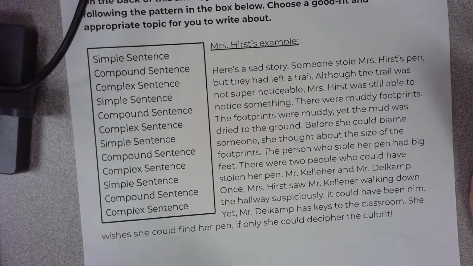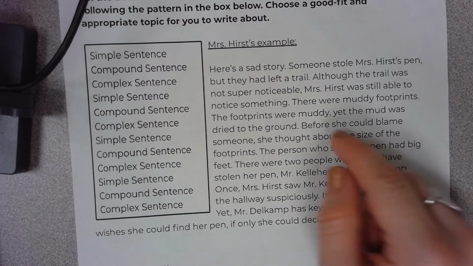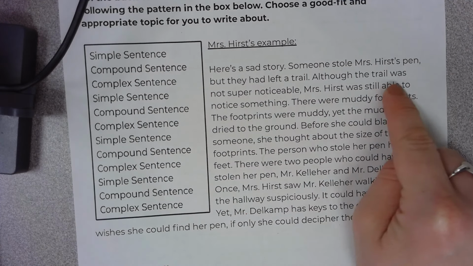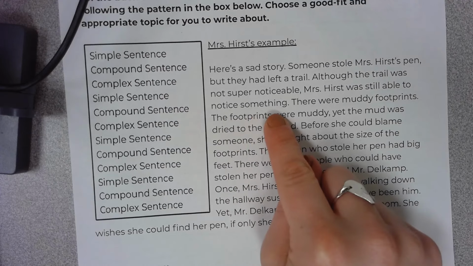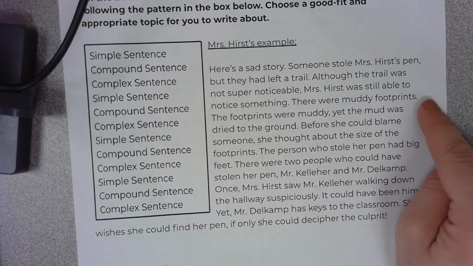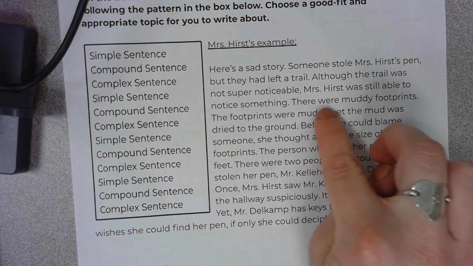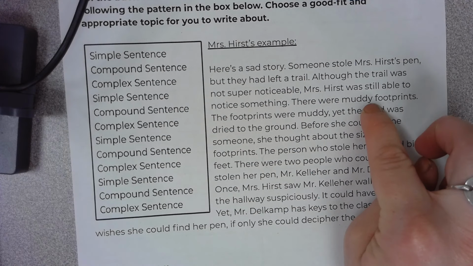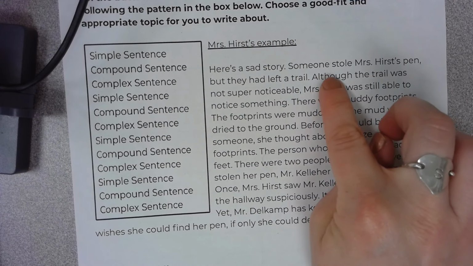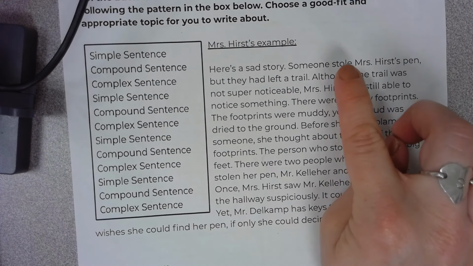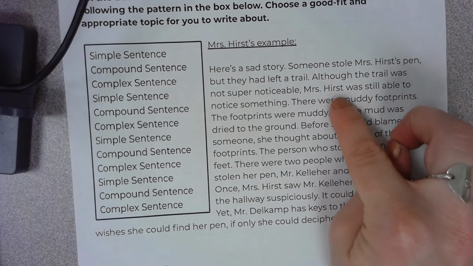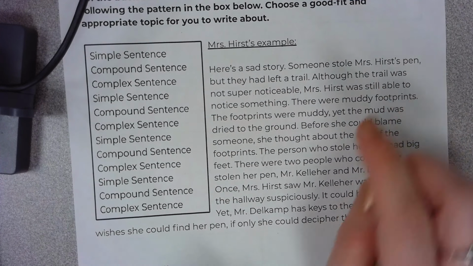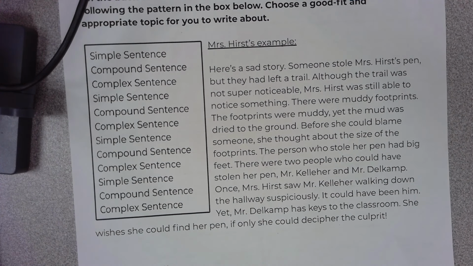I'm going to read those 2 sentences again, and keep that in the back of your mind as you're going through this. Although the trail was not super noticeable, Mrs. Hurst was still able to notice something. There were muddy footprints. Notice that this right here is a very, very simple, elementary sentence. And this right here is our 6th grade sentence, or like our sugar cookie, our frosting, and our sprinkle type of sentence. Okay, but combining them together or next to each other really adds a dimension to your writing.